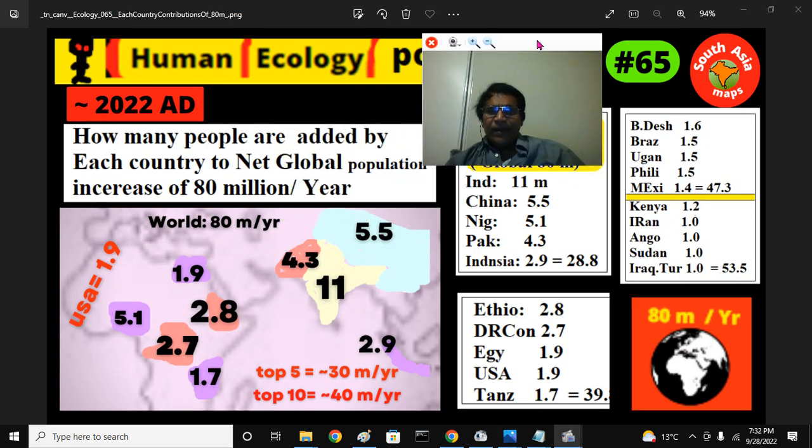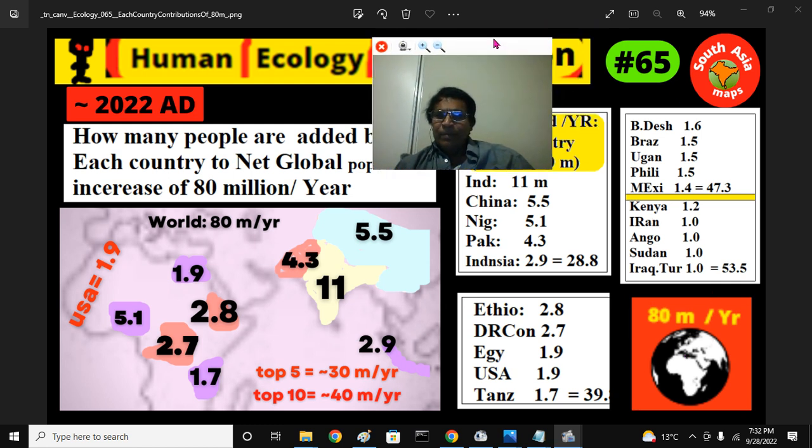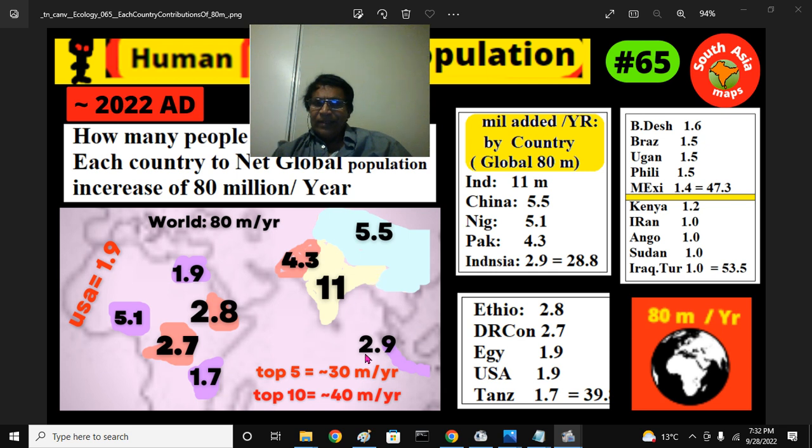This icon represents planet Earth, a sphere. Zero, you can think, put one more sphere on the bottom, that becomes 8. Currently we have 8 billion people on planet Earth. 8 billion is nothing but 8,000 million. Million has 6 zeros, billion has 9 zeros. 800 crores, 8 billion people. Very easy to remember. How many per year are added? 80 million people are added net, meaning after taking away deaths. Every year 80 million are added on planet Earth.